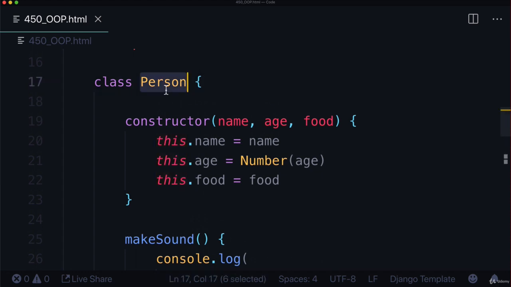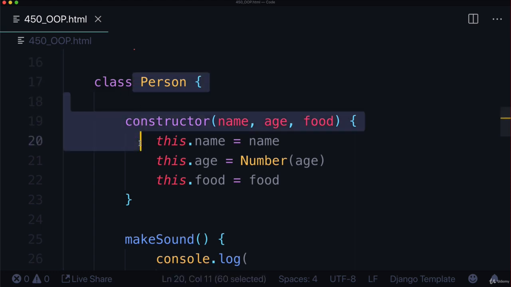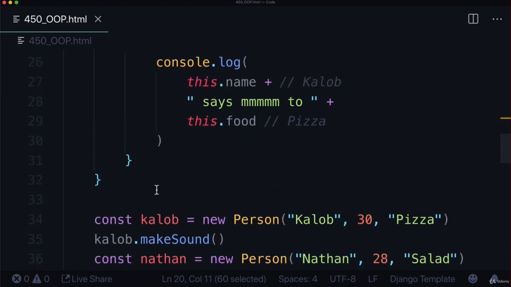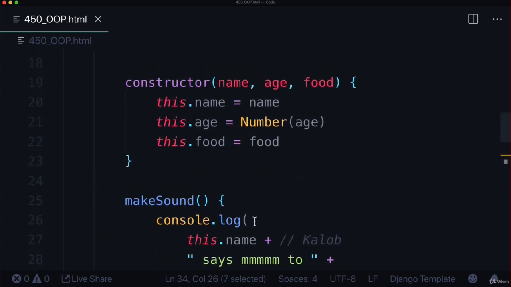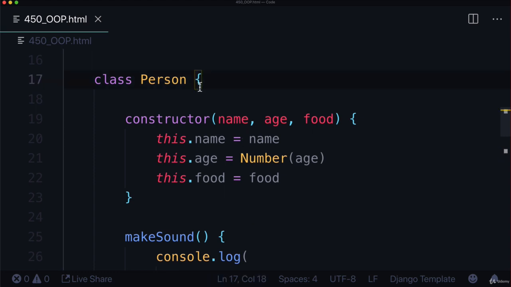So instead of having an array, an object, and a bunch of functions for one single particular person, and then copying and pasting over and over and over again for a second and a third and fourth person, we could wrap all of this together because it's all related into a class and then just say, hey, use a new person. We can even extend this down the road if we wanted to do additional things. So we could say that this is the base, but then if we wanted to say if person is part of the military, they have extra functions or extra features. We're not going to get into that in this video. This basically wraps up the entire class lesson.